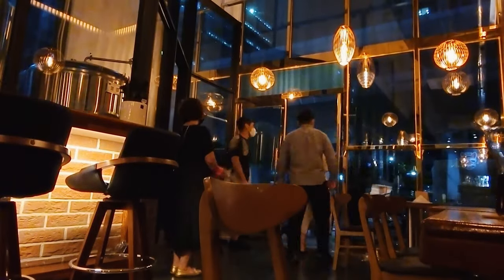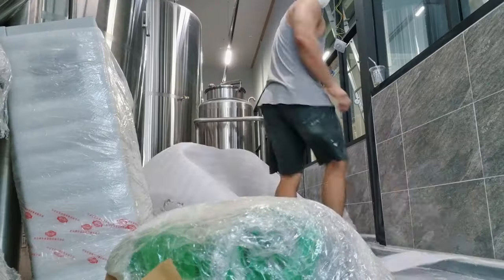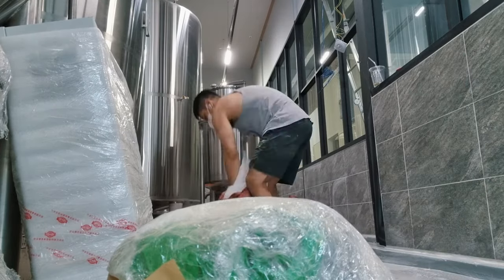Yesterday we opened up the bar — we are open for business. We had a bunch of friends come in and a few walk-in tables. Nice slow pace for us because it was chaotic. The brew side we're still a little bit in the works. We're going to start installing the brewery this coming week and see how quickly we can get that done. Hopefully we'll be brewing our own beer here at Wildcat Brewery in about five weeks. Come check it out — we've got a nice little ambiance place for you guys to get a nice glass of craft beer.